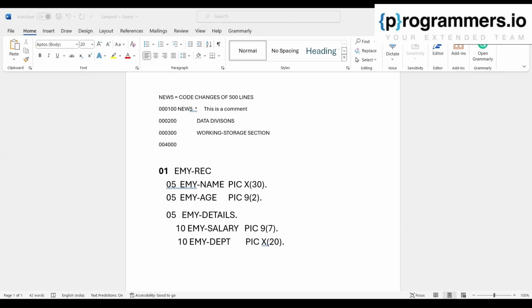Now, the data name. Let me go to that variable. Here in the example it is written WS-something, so it is a variable. It is also called a data name or variable. Data name and variable are the same thing.